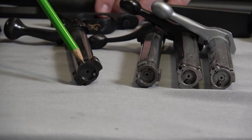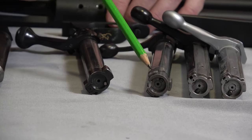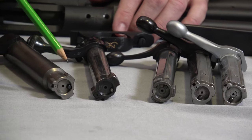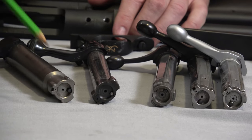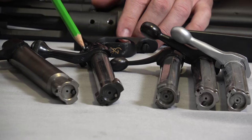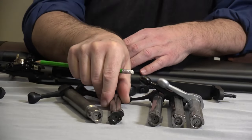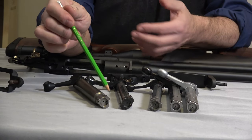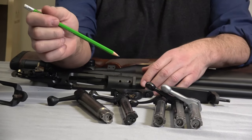I was admiring the simplicity of the two-lug bolt. Everybody's going to three-lug bolts of course, but three lug bolts don't give you as many options for placing the extractor and ejector. I had the XPR on the table too - that bolt reminded me a lot of the A-Bolt. I think the XPR bolt fits in the A-Bolt receiver but doesn't lock. Anyway, it's the same company. I still prefer the old Winchester from the 70s, even though it only has two locking lugs. Two lugs is sufficient - we know that from the Mauser 98 and the pre-64 Model 70.